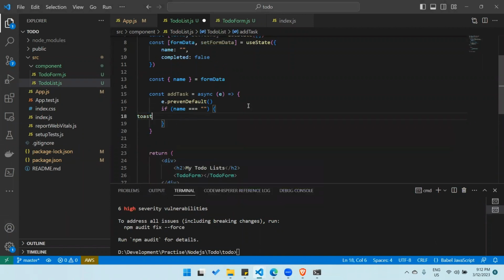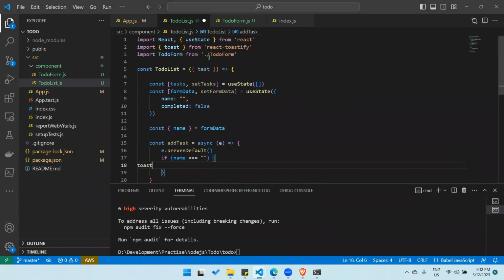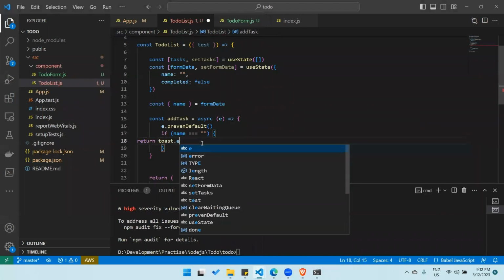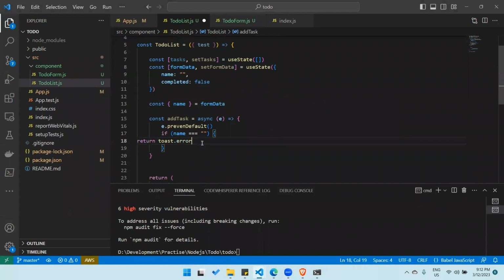First, we need to bring this toast in here, and then we need to just return this: return toast.error, and we say input must not be empty.